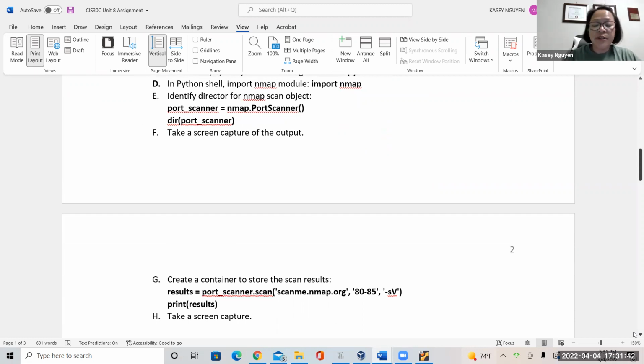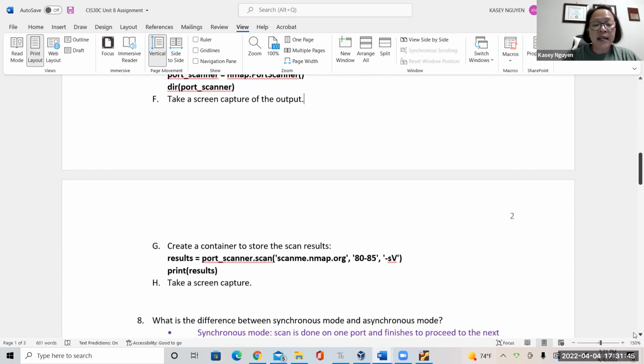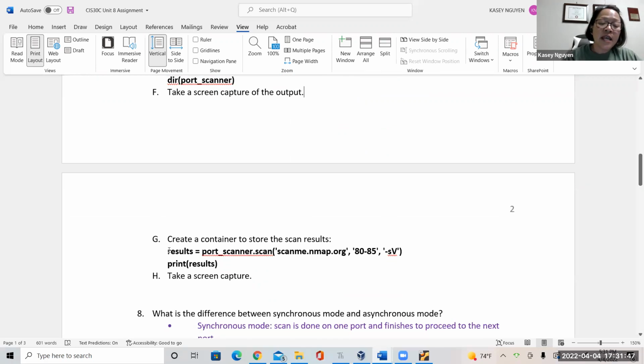Now, if we want to start scanning, we can create a variable called results, and this is going to store the outcome from the scan that we're going to do, and we're going to use scanme.nmap.org. So this is a site, and we're going to scan ports 80 to 85.